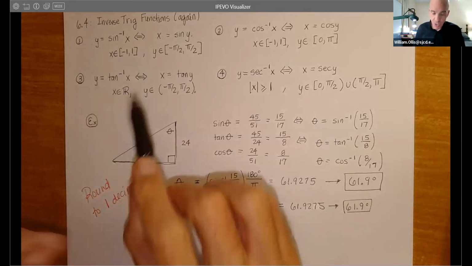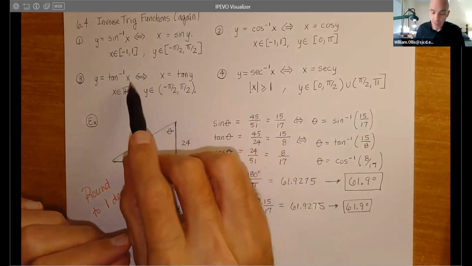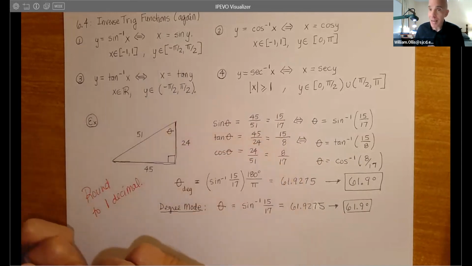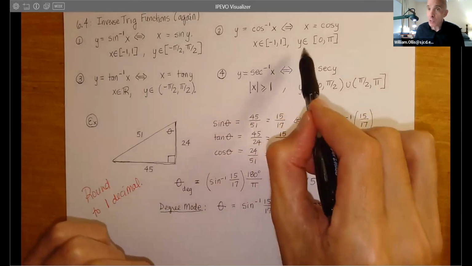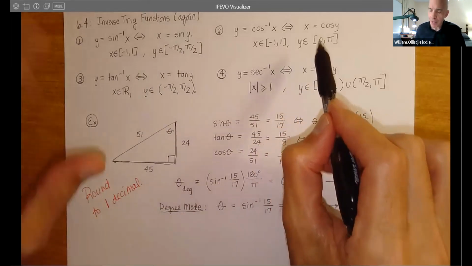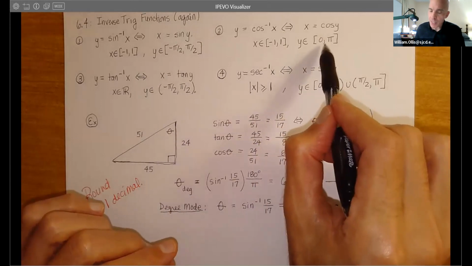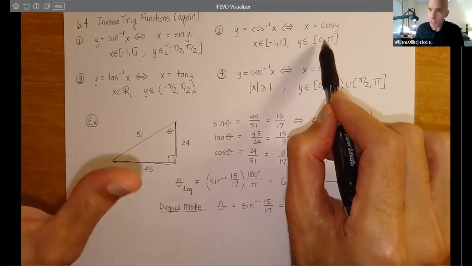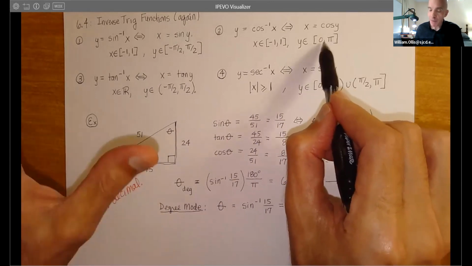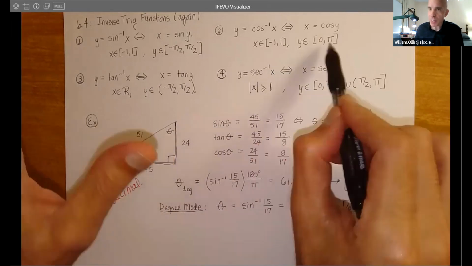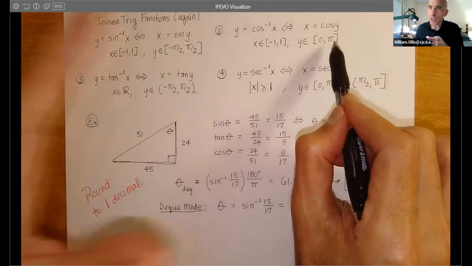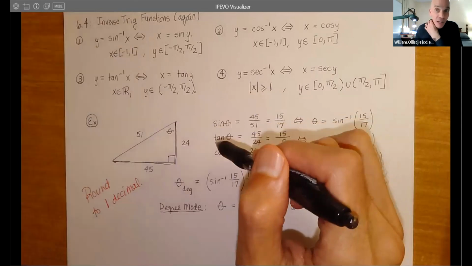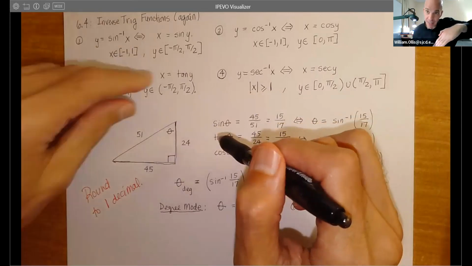Now, had we used tangent, that would have been the same thing. If we had a positive input, then that's going to put us between 0 and pi over 2, just like the inverse sine function. Now, if we look up at cosine, a little bit different, but still the same thing. We notice in this case, we still have the positive input will give us an angle between 0 and pi over 2. But then, of course, if we got the negative input, that would throw us into the second quadrant, pi over 2 to pi. In these cases, we get pushed into the clockwise arguments. That is, these become negative.